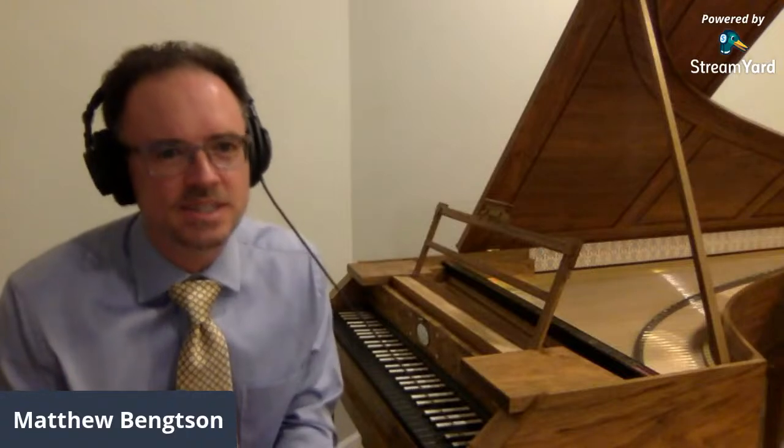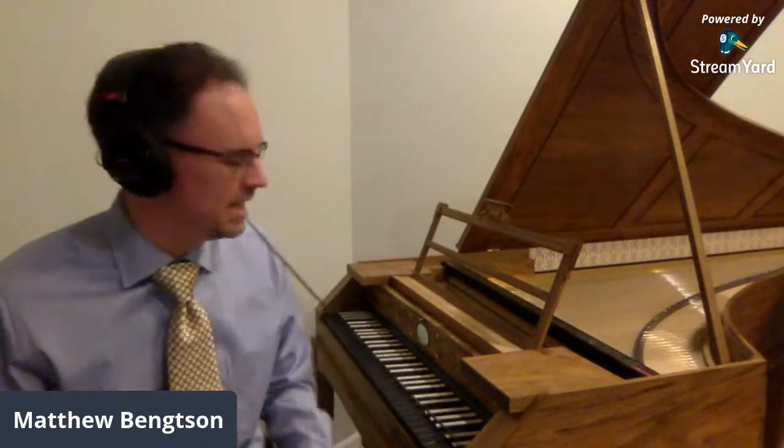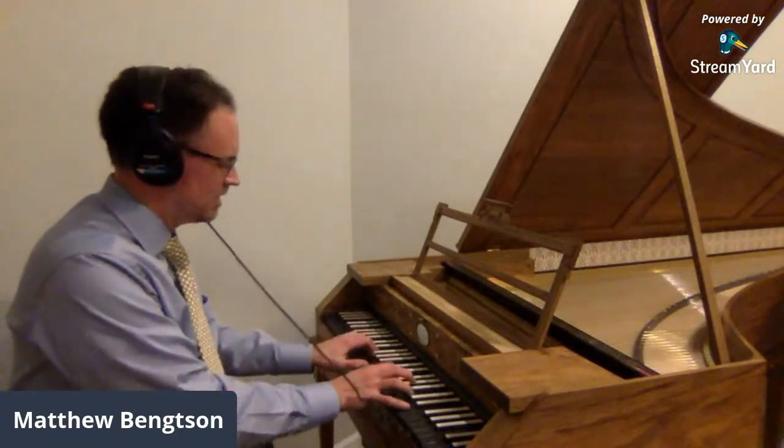The other thing I want to mention, I was just touching up the tuning literally up to the minute before the concert, as often happens with instruments such as these. So this is not tuned into equal temperament. Every key has its own special quality. So this is C major.